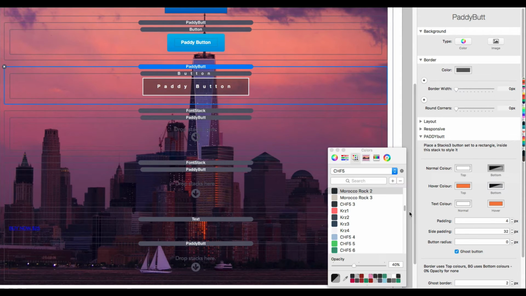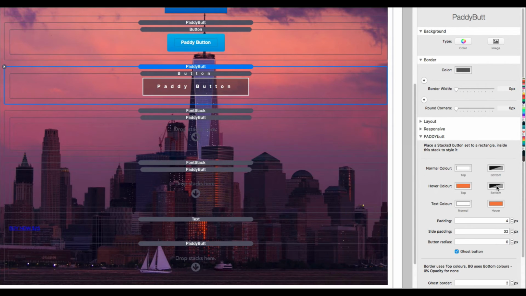And if we click on this one, you'll see this one is set to pretty much a black, and it's got a 40% opacity, so we can see the background through there, and we can reduce that background to whatever we want, make it completely clear, or we can make it black, or let's leave it about 40%. And then the second one is the hover color of the border, and then we have again the inside of the button. In this case it's exactly the same, but we can change that so when you hover over it you get a different color. And then we have a text color. So in this case, we're going to get the orange when we go over it.